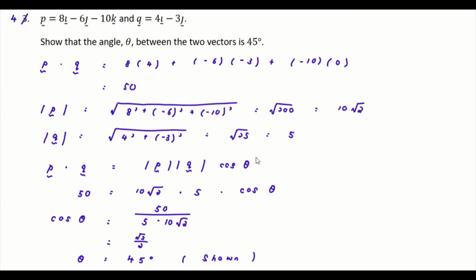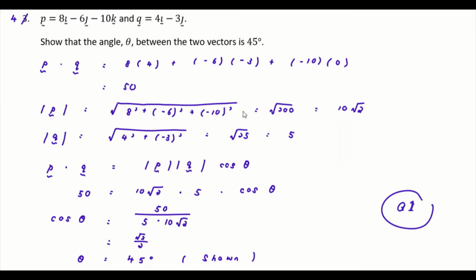So this is the question that I want to show you when you compare it to your question 1, the example 1 that you did just now. You can see that P and Q are actually the same, then theta equals 45. So this is one of the methods to show you that no matter whether you use the component form or the geometric form, it gives you the same answer. That's why when you solve this, you realize the numbers are so familiar. Just now, the angle was given and you straight away found the answer, 50. But this one is about how to use the component form to show that it's 45.